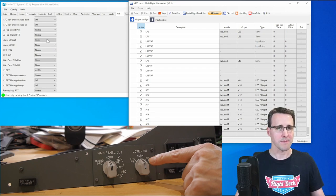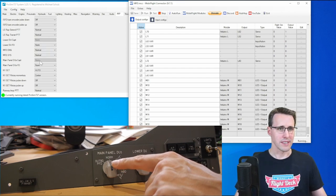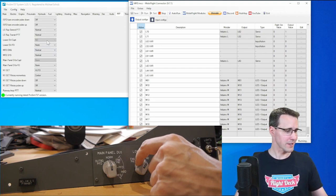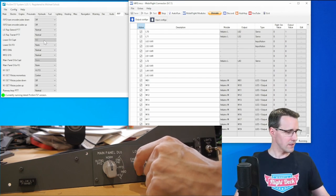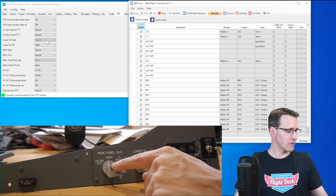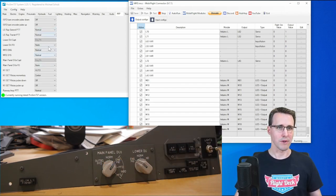The lower DU captain switch here is on normal, and the other one, the main panel DUs here, is also on normal. So the first test, you can see it is already working. Lower DU on ND, or let's do it to be easier on engine pry, and also the main panel DU. So they are both set to engine pry.